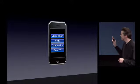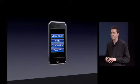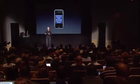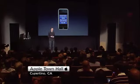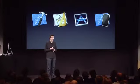In fact, this is the architecture of the iPhone OS. It is the most advanced platform out there for mobile devices. In fact, we think we're years ahead of any other platform for a mobile device. It is fantastic. We borrowed heavily from Mac OS X, so we started on the shoulders of a giant, and we made it even better. So not only do we have a great set of frameworks and APIs, but we have a comprehensive set of tools to help developers quickly build, debug, and optimize their applications.